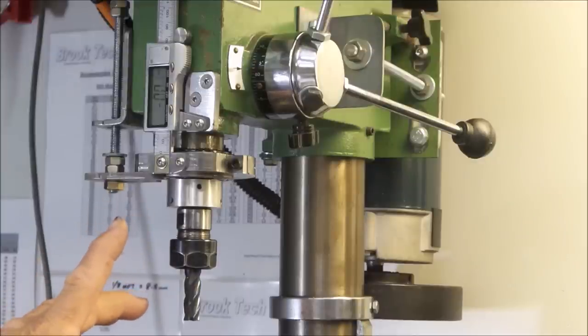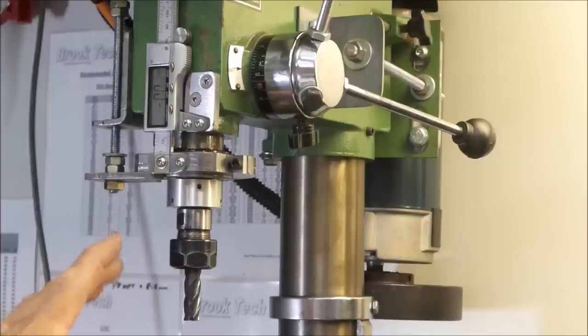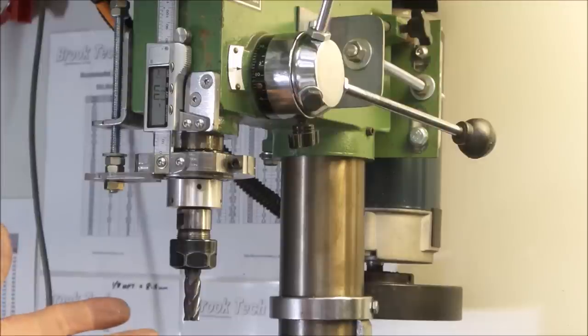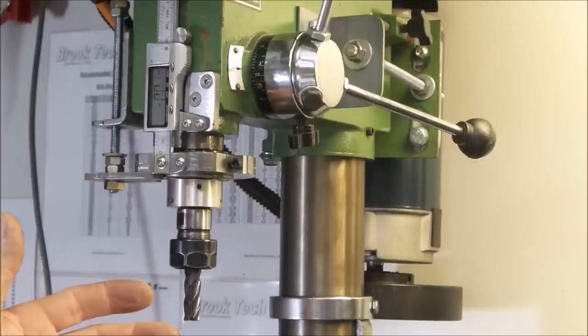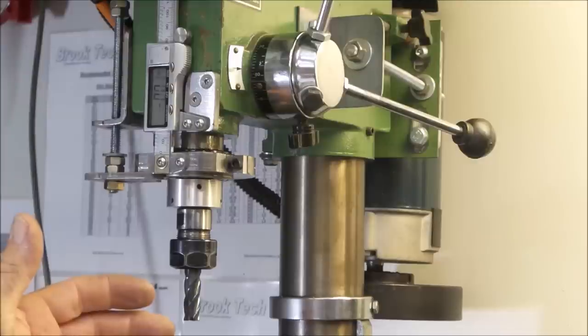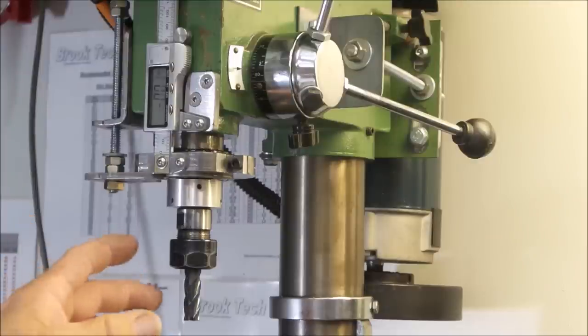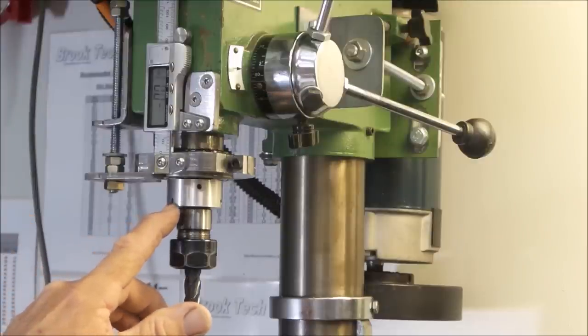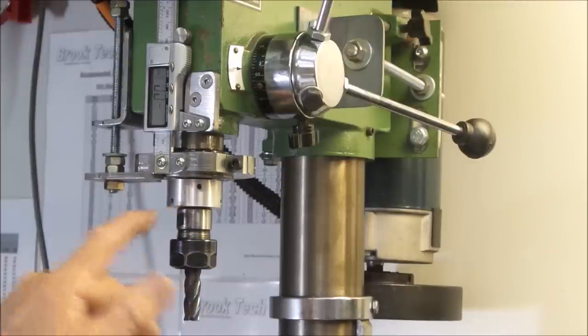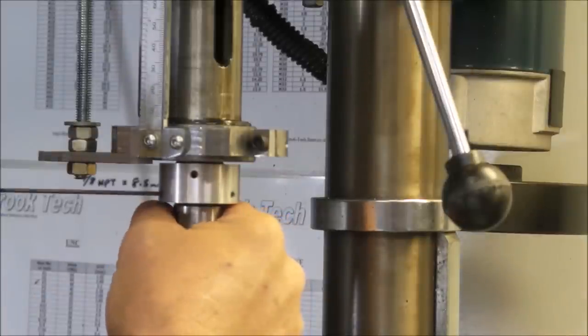It's also still quite easy with the collar in position to change back to a chuck, and I use it with or without the collar in place when I'm using the chuck, simply because you've got the chuck and you're going to be drilling. There really is no need for the collar. The taper won't drop out if it's constantly being forced up by the drilling process. So you can simply loosen these lower grub screws off that are locking the collet insert to the holder, and withdraw the holder in the normal way you would with a removal tool, which I will do right now. So we'll just loosen these off.